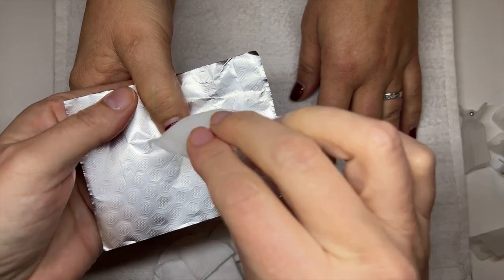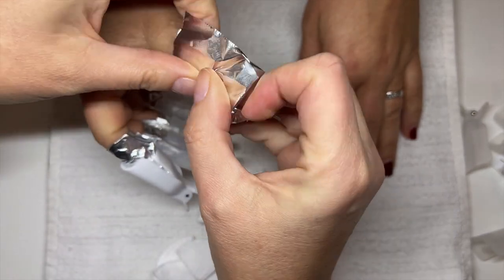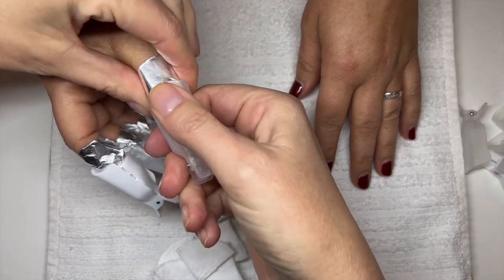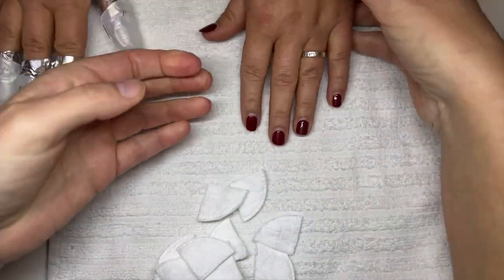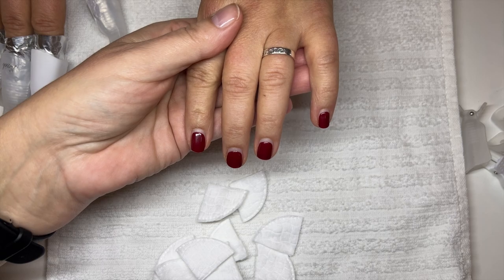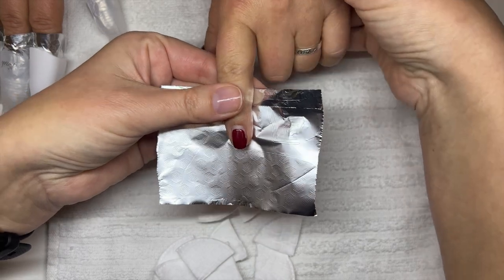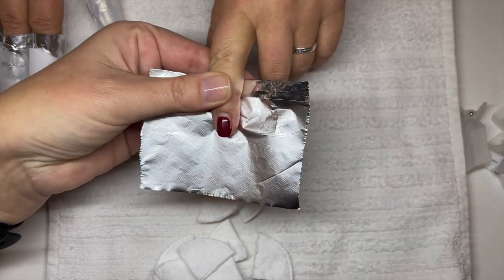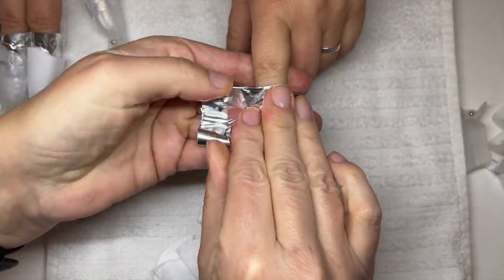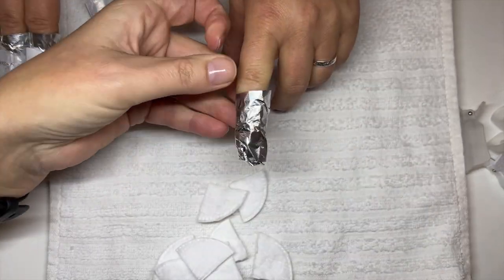So the regular top coat, because CND has three top coats, actually now four, and the top coat here was the original top coat. Actually, I have to go back. I think it was the original one, because normally I use the original one. And so they have Express 5, which is good for dark colors and very strong nails, and it soaks off in 5 minutes. Then they have the original one, which is good for normal nails, and it soaks off in 8 minutes.